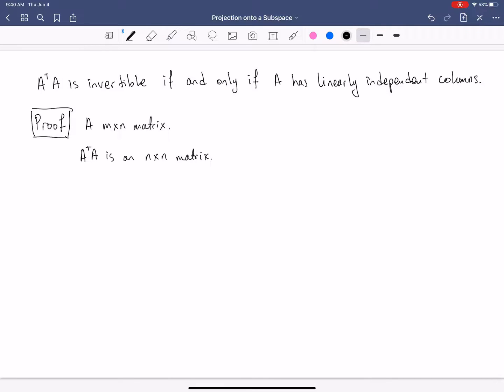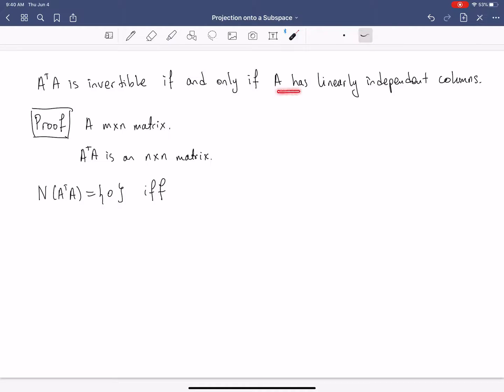So the way we're going to prove this is really, or we can restate the statement in the following way. Because A transpose A is a square matrix, no matter what A is, to say that A transpose A is invertible is to say that its null space is just 0. So the null space of A transpose A is 0 if and only if, so when I want to say if and only if, I write if with double F.